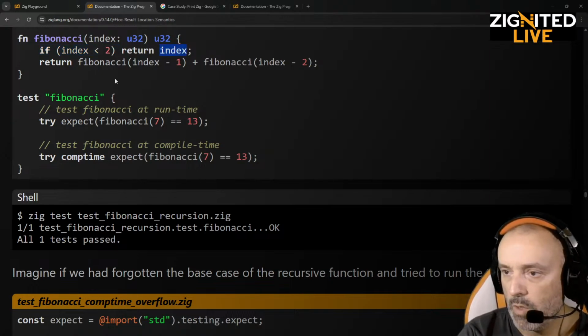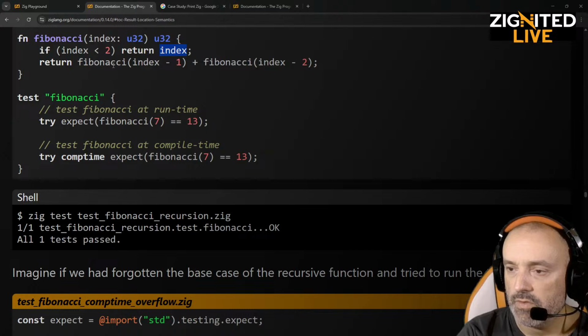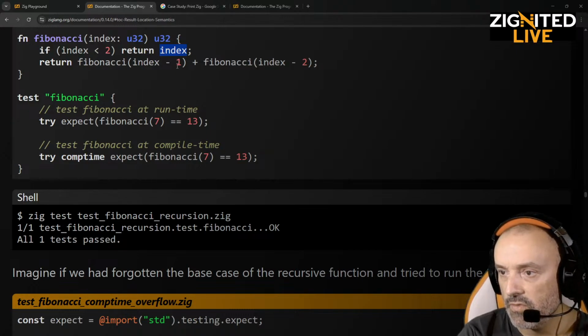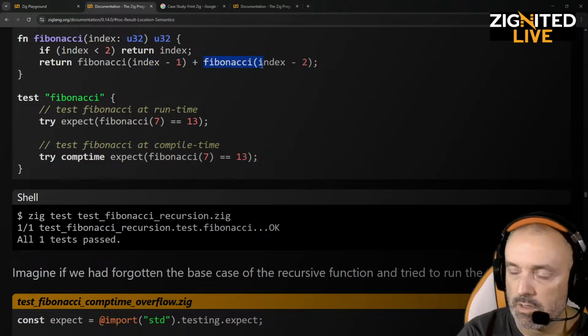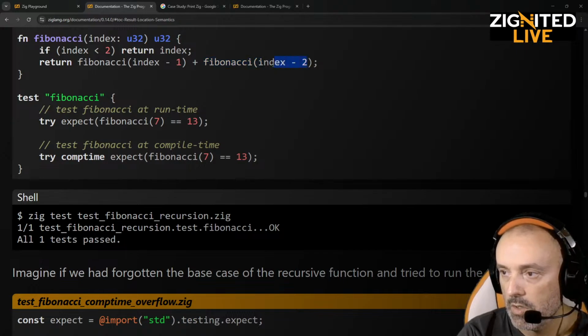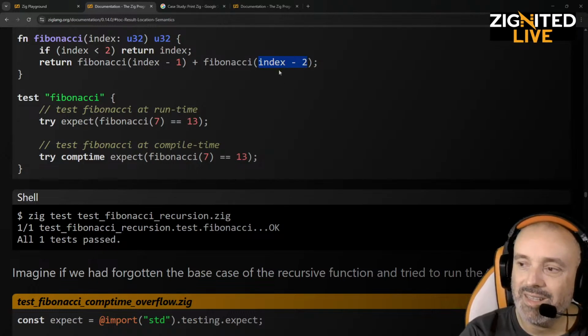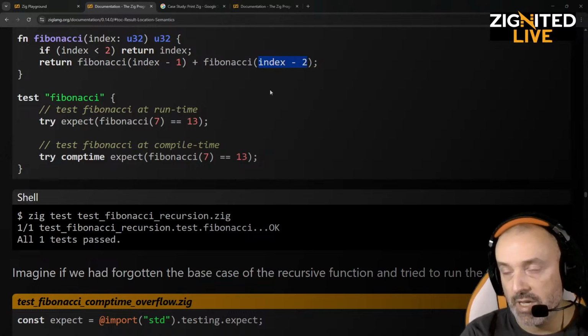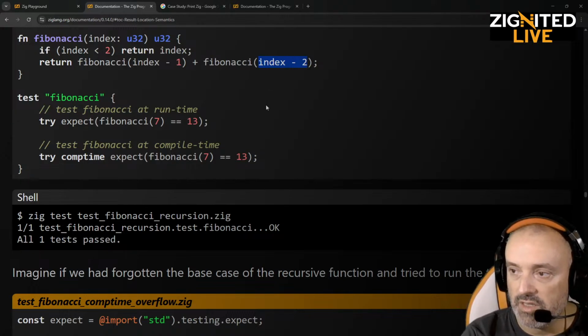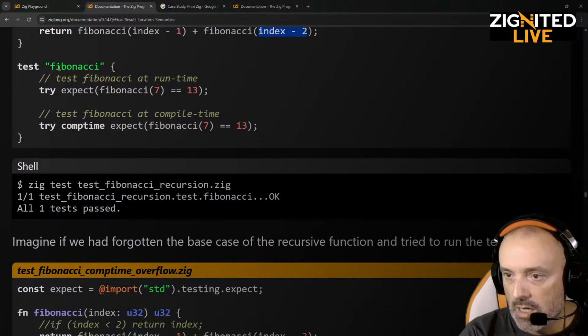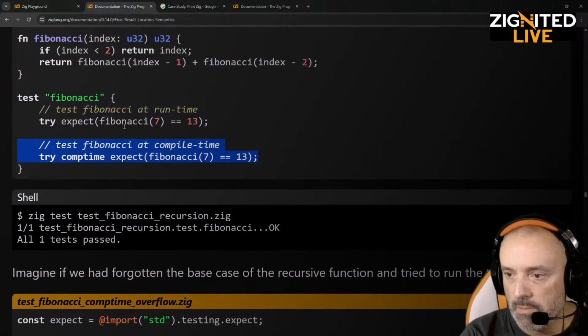Then it returns Fibonacci, recursively calling itself for the number decreased by 1 plus the recursive call with the same number decreased by 2. I understand the idea is that you have an index of something, so you have Fibonacci numbers calculated, and then they have these two tests here.